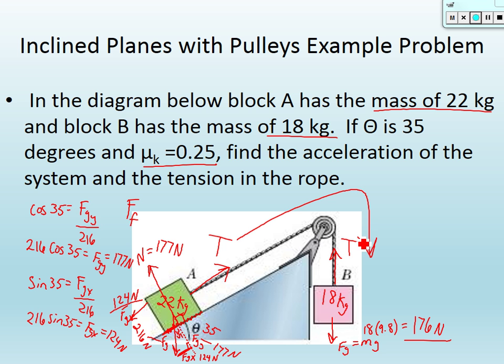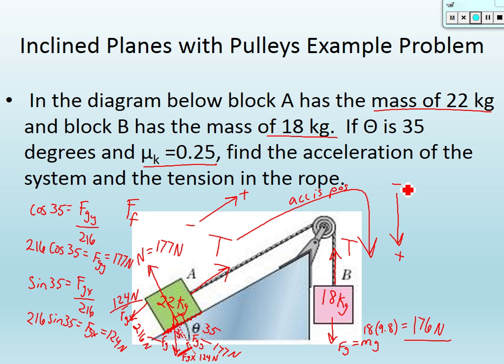So let's get our sign notation from that. I always put acceleration as positive when the system moves up and down like this. So as block A moves up, that's going to be positive. As it moves down, that's going to be negative. Block B, though, is going to be positive when it moves down, negative in the up direction. So there's our sign notation. That's going to be very important.